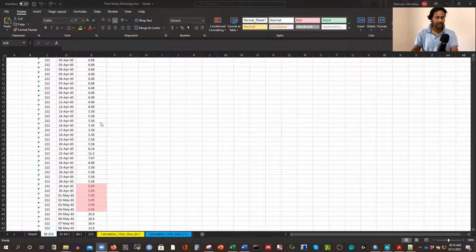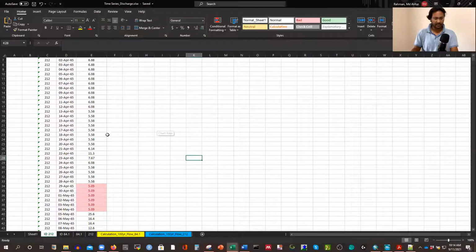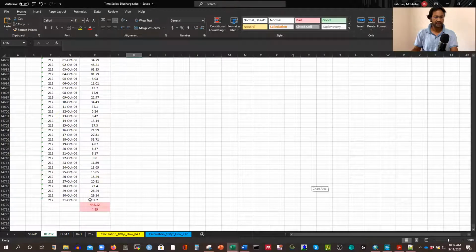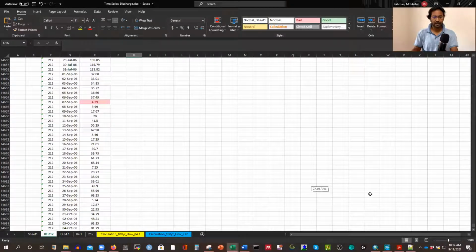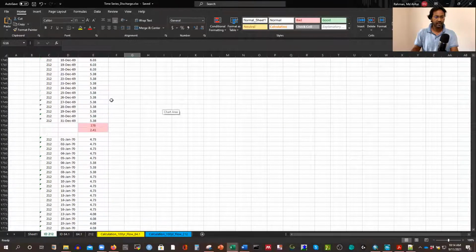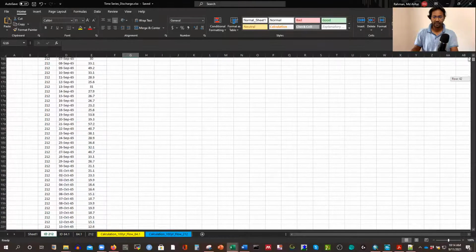So from the study area I have, what I did, I collected that water level. So these are the values you can see. Here, can you see that? Yeah, these are water level values from 1965 all the way to 2006, right? But it is not complete. But whatever it is, what you have to do, you have to be able to calculate that maximum value for each of these years, right?